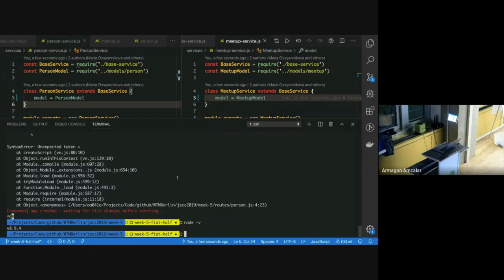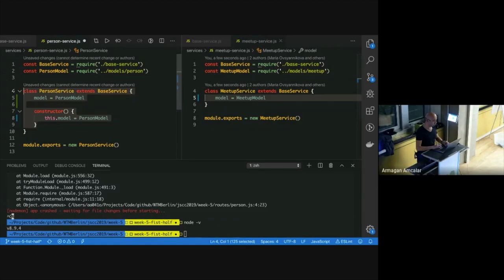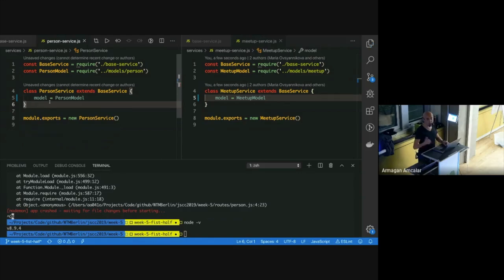We don't need to declare it because it will be declared on the instance itself. So it's equal to this.model, person model. So there's no let or var or const before this. If you remember what I wrote here, these two are equivalent, these four lines. So this one line here is actually converted into these three lines. It's just magic. I don't like it, but you're going to see this a lot in the future. That's why I have to teach it to you.